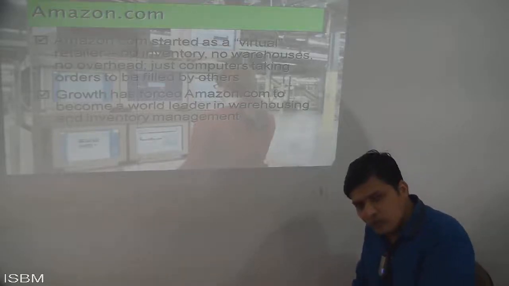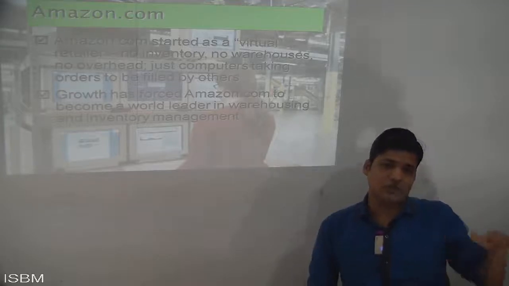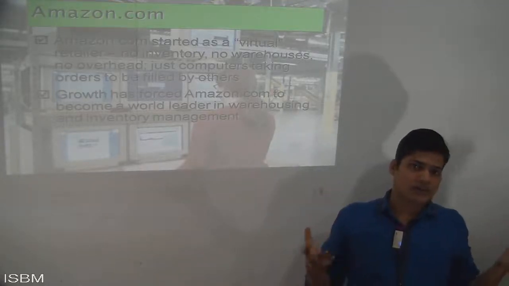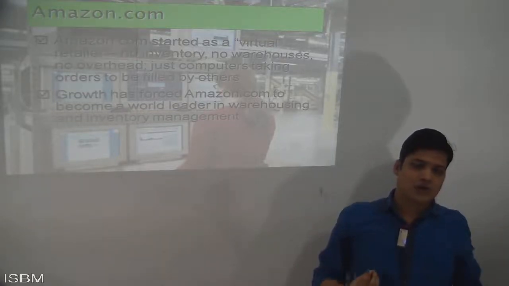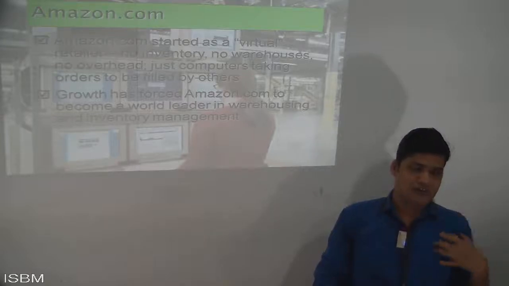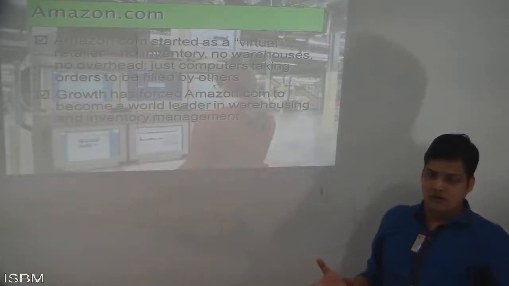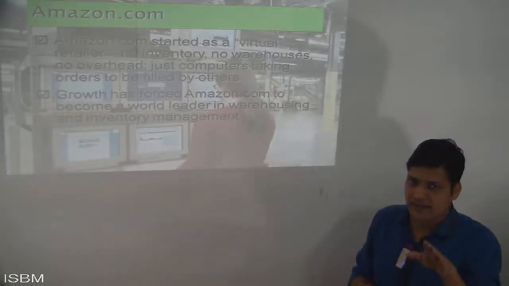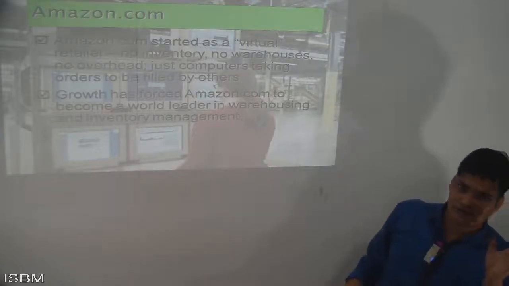They could order those laptops directly from the company, and they got a discount through the company, because there was some kind of contract between the company and Amazon.com: if we give you an order of at least one or two computers on a daily basis, you have to give us a discount of whatever rupees they wanted. They had a mutual understanding at that time. So that's why they basically didn't require a warehouse or inventory.